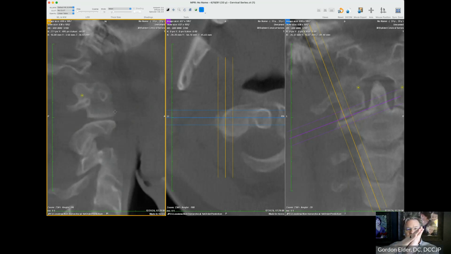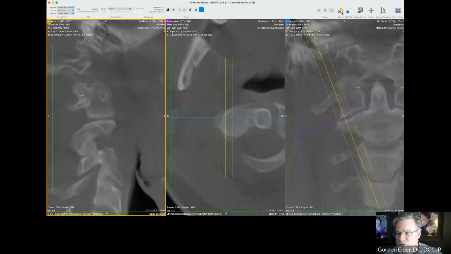So C2 had gone forward and superior on C3, pushing the axis forward underneath C1. And so I was getting that and I kept trying to fix it here, when in reality I just needed to fix the C2 on C3 misalignment. Then the person started holding and we got better results. Anyway, so I'll take a mark of that.